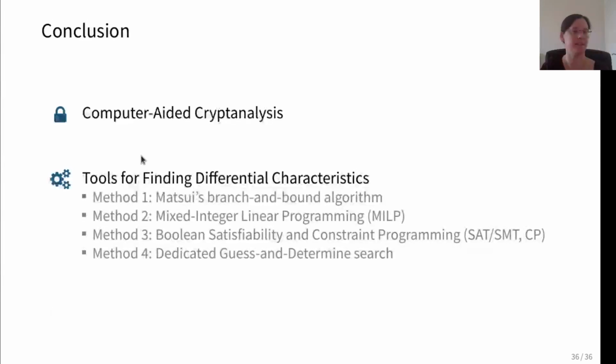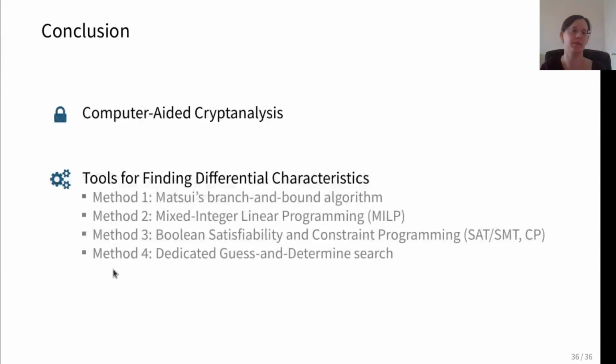Okay, so that's it for the overview of the 4 methods today. Actually, I haven't written a conclusion. I've just copied the table of contents again to summarize briefly what we've looked at. So we've seen 4 rather different methods for searching for characteristics, from some general recursive strategies that work mostly only for lightweight ciphers or Feistel ciphers, to some that work well for AES-like designs where we can search for patterns, to some that are good with bitwise descriptions, but only if we already know something about the solution.